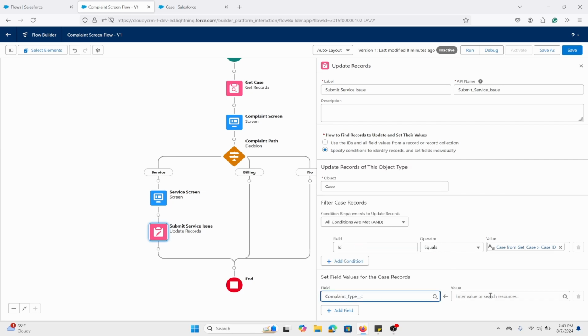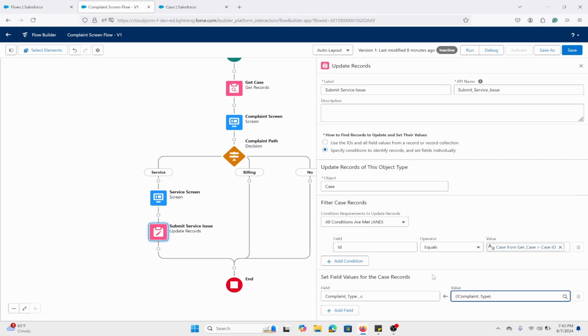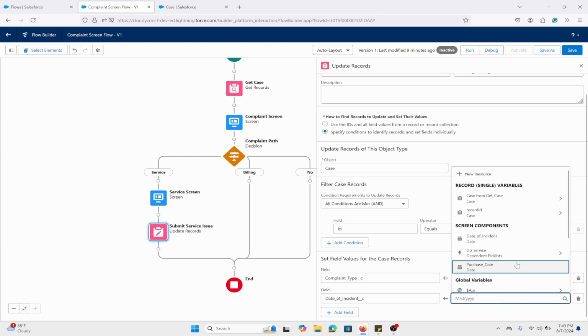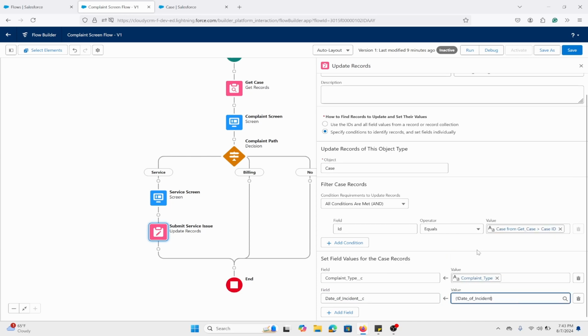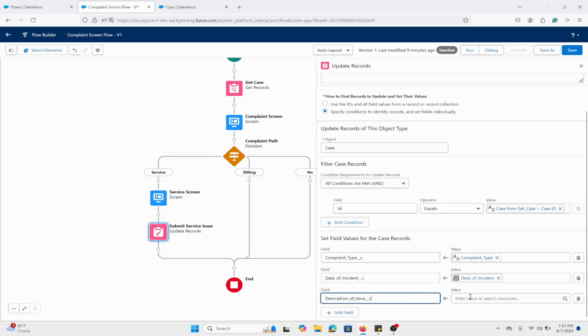So complaint type. What was selected. Date of incident. Description of issue.